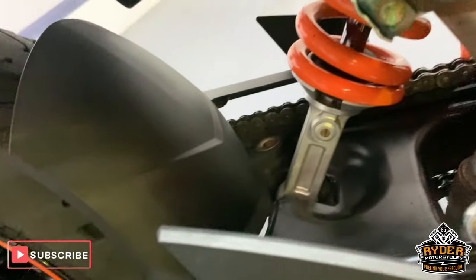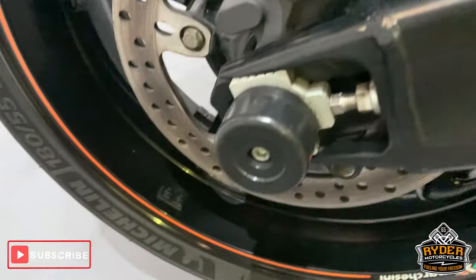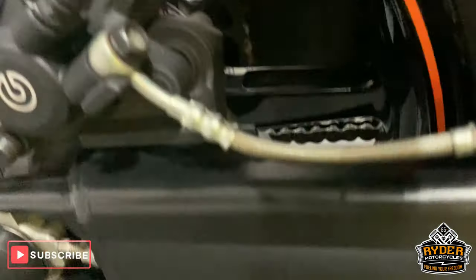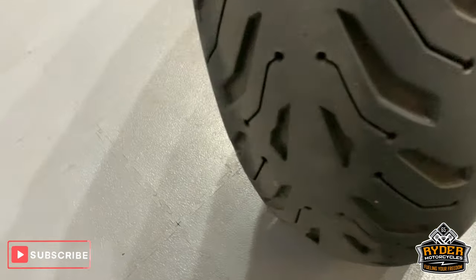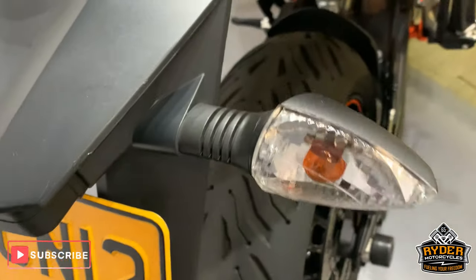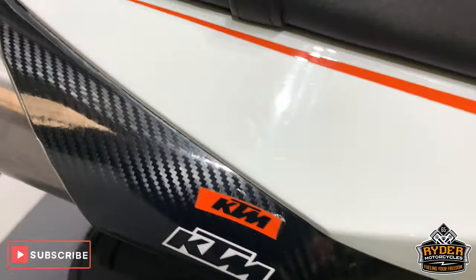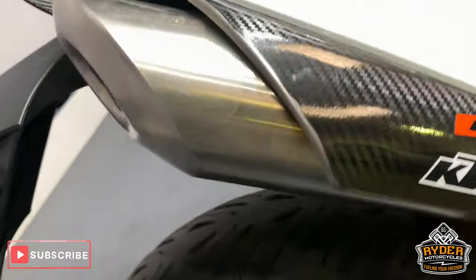Swingarm is really good, and the rear shock really good as well. Rear wheel — really nice black gloss paintwork. Really good rear tyre with lots of life left in that one. All good around the rear there. This side panel, really nice, no marks in that. Nice exhaust as well.